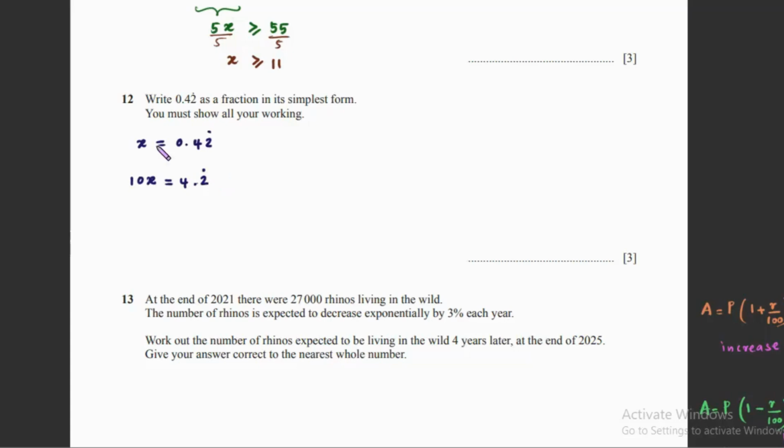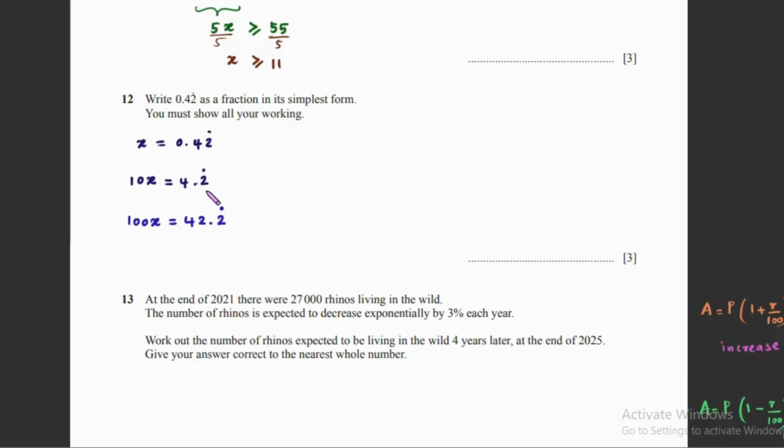Just like this, I'm also going to multiply this by 100. So when I multiply this first equation by 100, it becomes 100x, which is equal to, I need to multiply the 0.42 recurring also by 100. So the decimal point moves 2 steps to the right, which leaves you with 42.2 recurring. The 2 repeats because after this 2, the 2 with a dot explains that the 2 keeps following. So we know that it's going to be 2 with a dot on top.